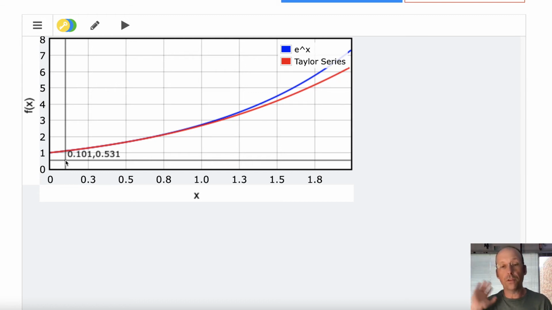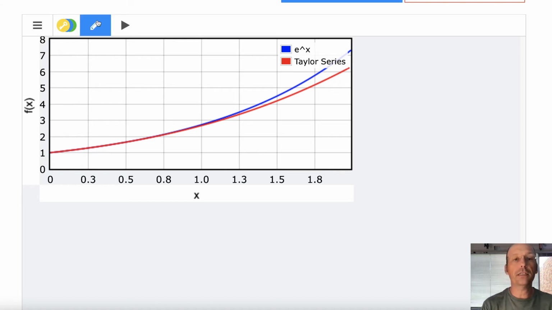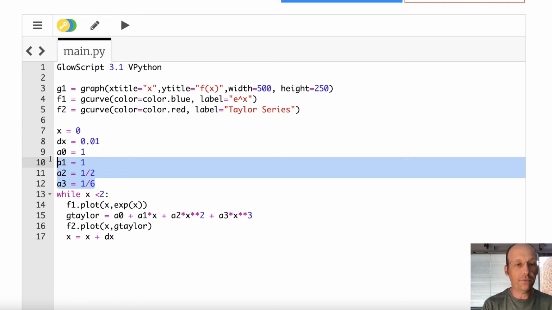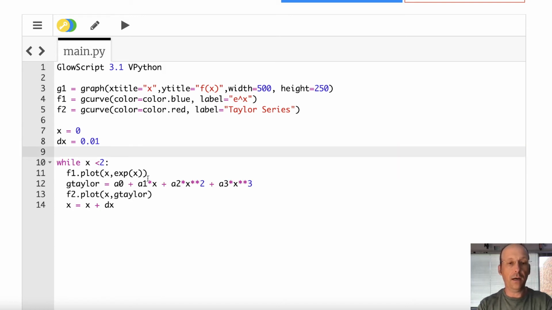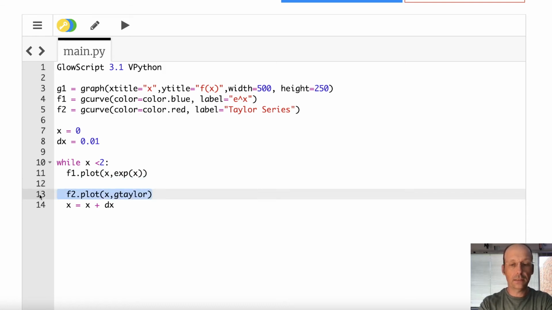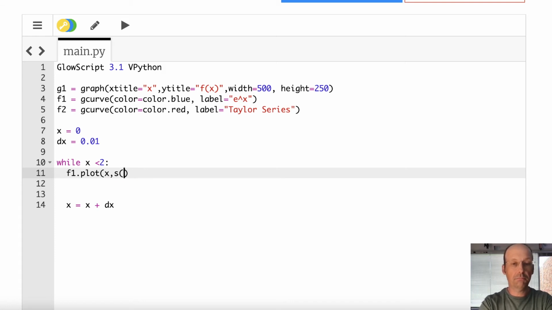I'll do the sine function. We'll do the Taylor series for the sine of x. Let's first plot sine of x. I'm going to actually just delete all this stuff. So I have x, I have all that stuff. Let's get rid of that. And let's not calculate that. And let's not plot this. And then I'm just going to say sine of x. That's sine of x. And let's just see what that looks like.